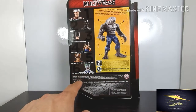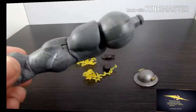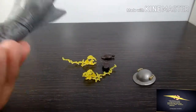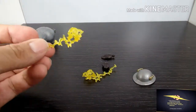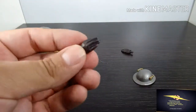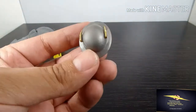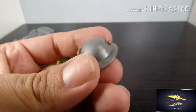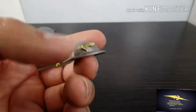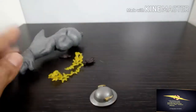Let's crack this open and check out the accessories. First is the King Shark hand — this thing is heavy and very solid. It also comes with lightning pieces you can put on his arms, which is a cool addition. There's also a changeable hand so it looks like he's running. And of course his trademark helmet — I really love this helmet design, I'm a big fan of Jay Garrick's helmet.